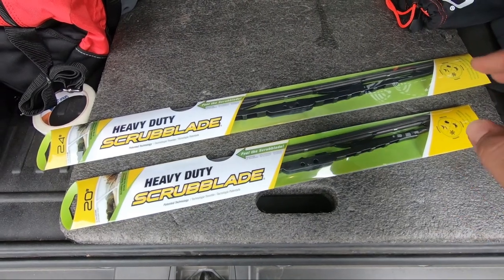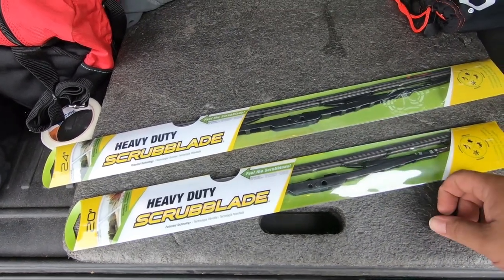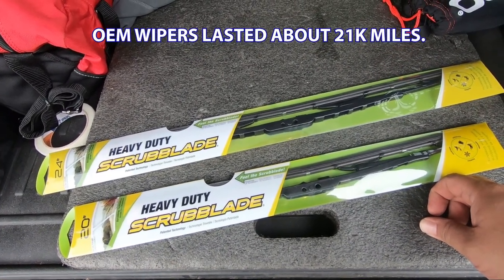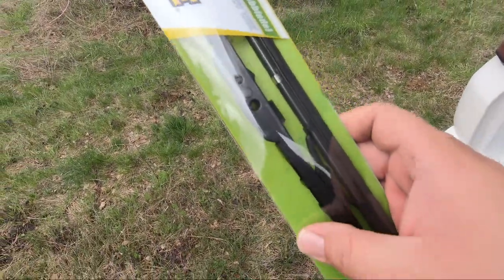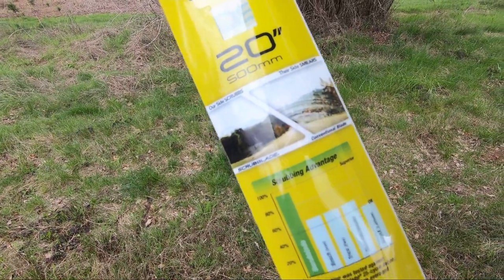All right, so we're gonna do a quick install, heavy duty Scrubblade wipers. The wipers on the 4Runner have about 21,000 miles on them. They got me through the summer, and we're gonna put these new ones on there. Packaging looks good. Quality wiper blade, I don't doubt. We're just gonna find out how quality.